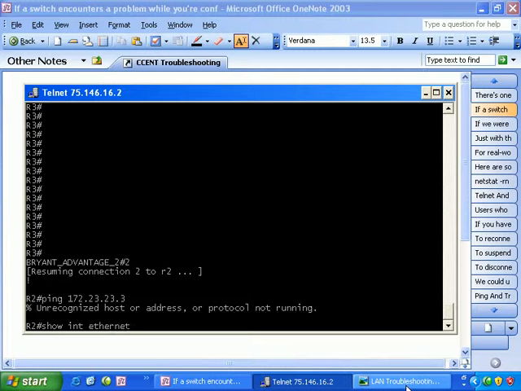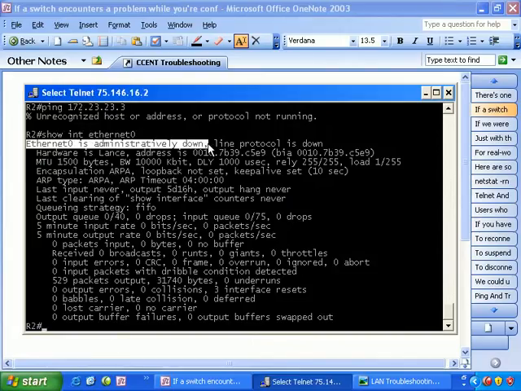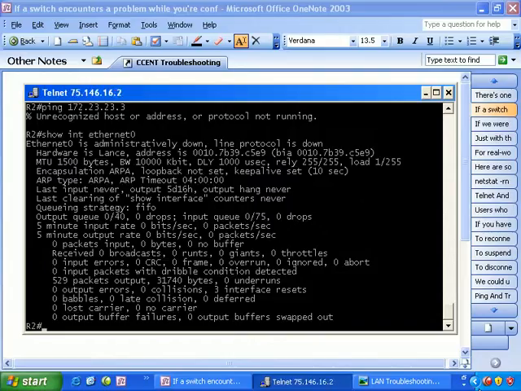This time we're looking at the Ethernet interfaces. And what do we see right off the bat? What have I not done? I have not opened the interface. So obviously this cannot be up. The line protocol cannot be up if you see any kind of down message here. Watch that on the exam. They might throw that at you. There's no way the logical interface can be working if the physical interface itself is down. It's just not possible. So what we're going to do is open that interface.